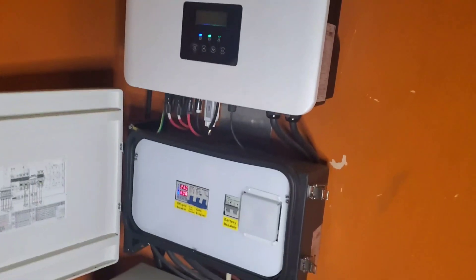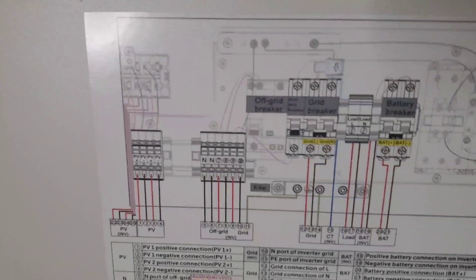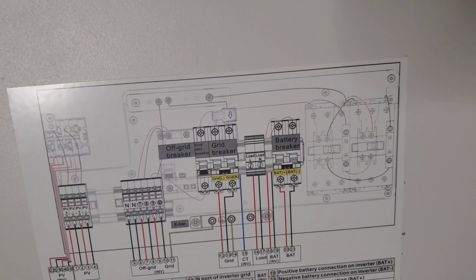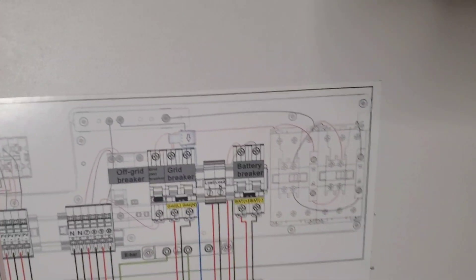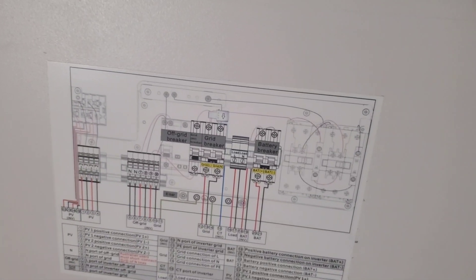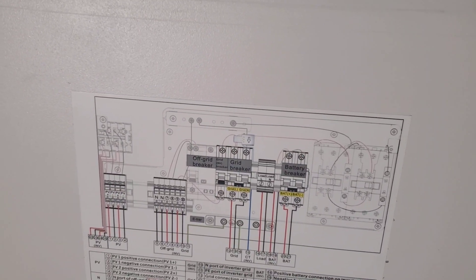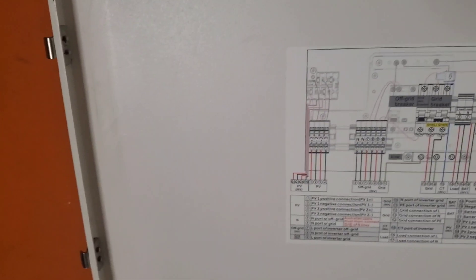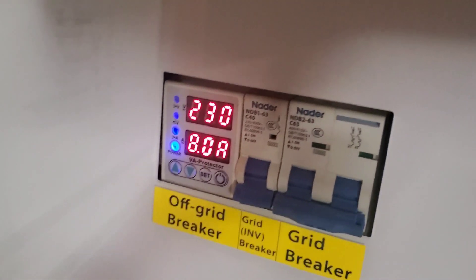This is our MateBox, and if you look here, these are the diagrams. I never really quite understood what all this did until I spoke to my folks at Solar X. You see these two items — they're contactors: a contactor on the inverter side and a contactor on the grid side. As you can see from the diagrams, we were supposed to have an RCD, but we replaced it with a current limiter.